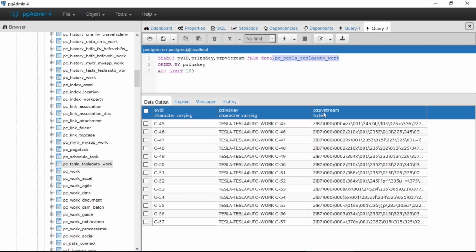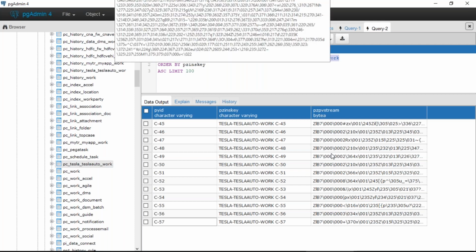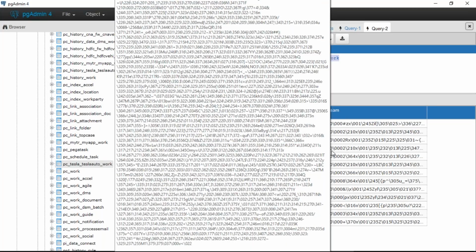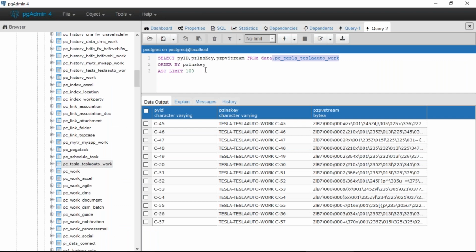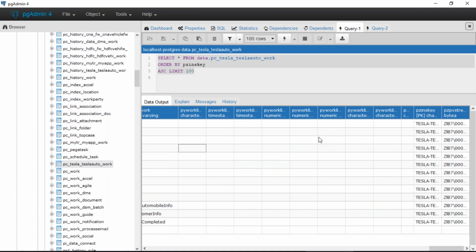Then we come to this. Now what is this? PZPV stream. This is a blob. Now what is a blob? You know what a blob is, right? It's a binary large object which in any database stores information. Now why are we talking about this? If you look at this table, what all did I create?